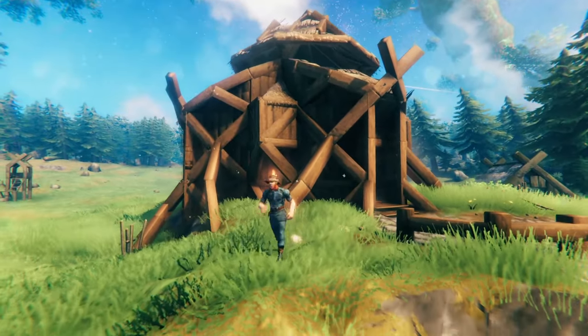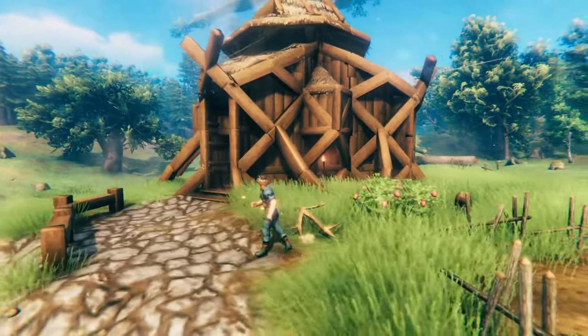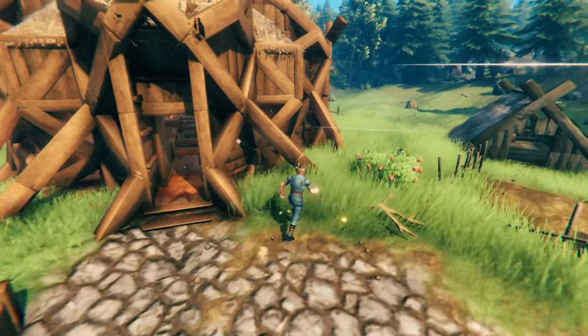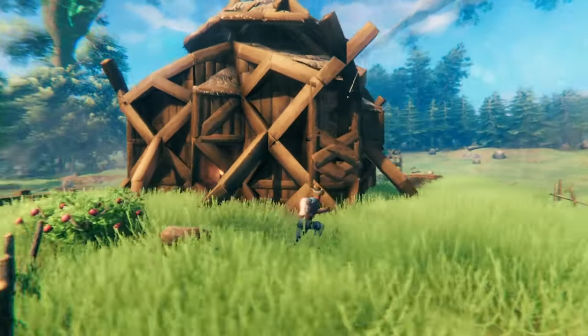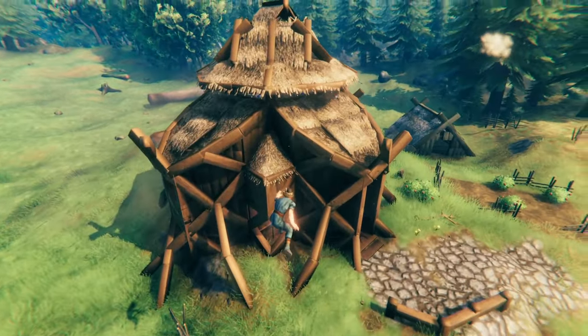This here is an awesome build that I've come up with. It's quite abstract, quite alien looking. It's very compact. It's got everything you need from early game to like bronze level. You can pretty much fit a lot into it. So I'll just give you a little walk around the outside. I'll fly it up so you can see the roof. You see it's got this UFO shape to it.